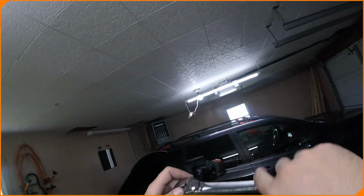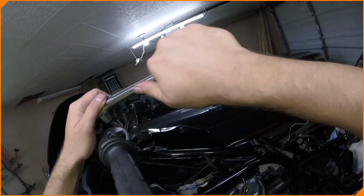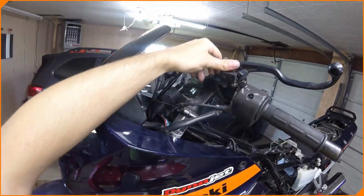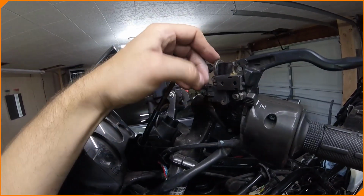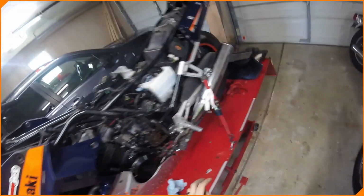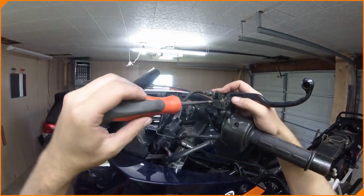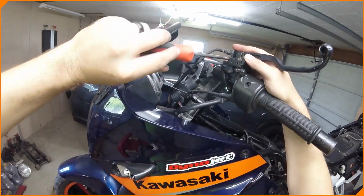Should be a 10 millimeter, right? Yep. Oh, much better. I can see what I'm doing now. Oh, two. See? There's two there. Now, I probably left that on the other side, didn't I? I did. I don't bring my tools with me half the time. I just kind of go scavenger hunting for them. All right. Let's take the switch off. The neutral switch.